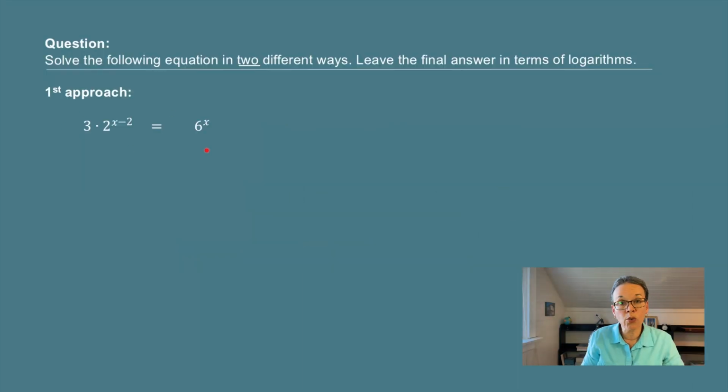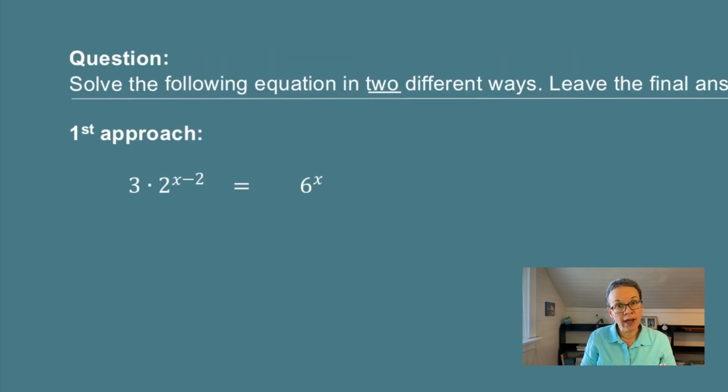Here we have the equation that we're trying to solve. The question says, solve the following equation in two different ways, and then to leave the final answer in terms of logarithms. We're going to go ahead and do two approaches. The first approach will be a little bit lengthier than the second approach.